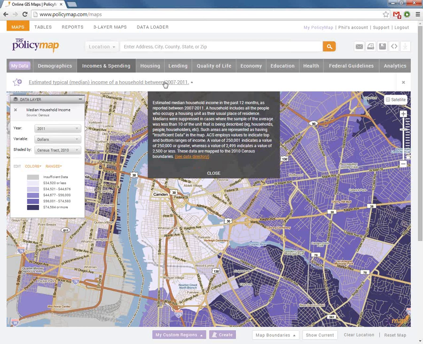If you click onto the title of the map, you'll get a lengthier description of this particular data set. So what we try to do here is take from the source of that data and just make it as simple as possible with a little more explanation. So in this example, this is explaining what makes up a household, any kind of suppression rules that occurred, where the source is coming from. And then for users that really want to get further into the data, they can always click onto the data directory link.